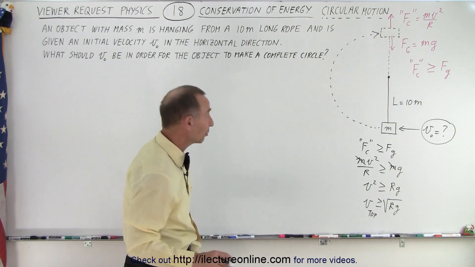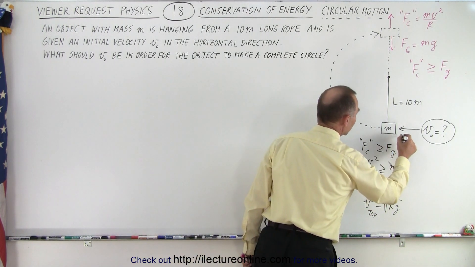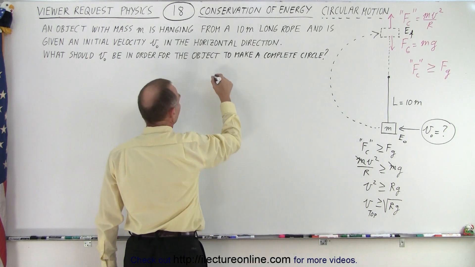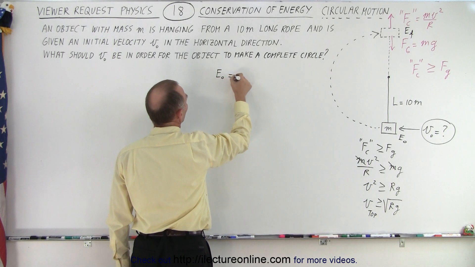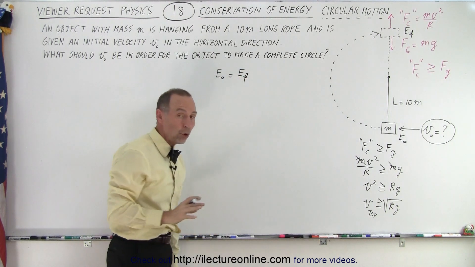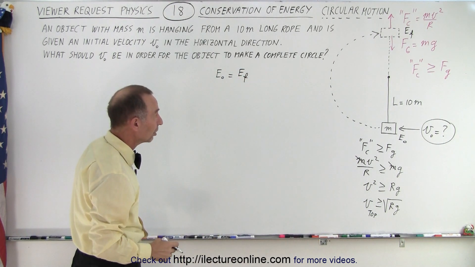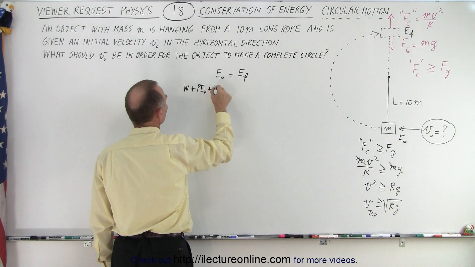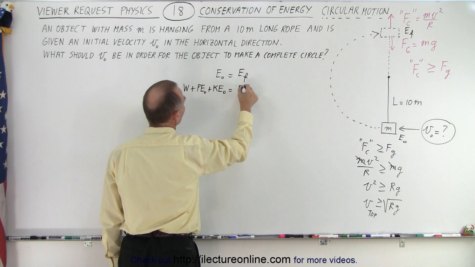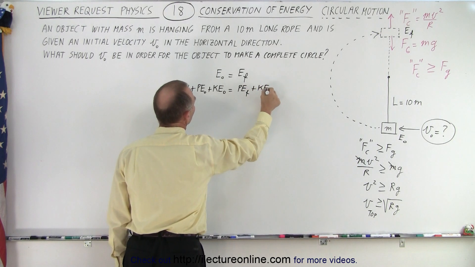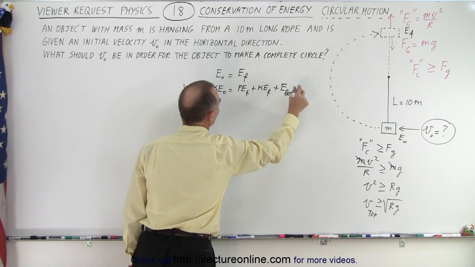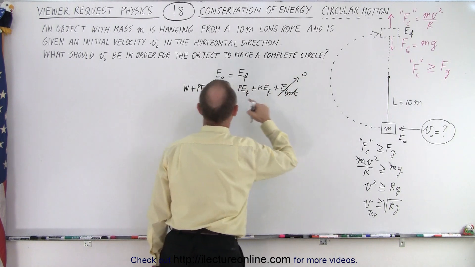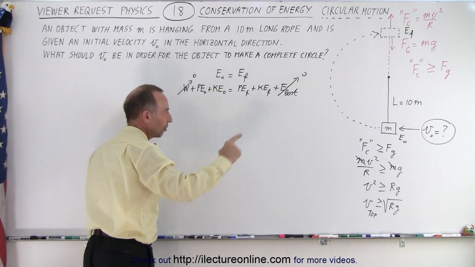So now we need the energy conservation. We can say this is the initial energy and this would be energy final. So energy initial equals energy final and in this case there's no energy loss. There's no friction anywhere so there's no energy loss but we can write the whole equation. We can say work put into the system plus any initial potential energy plus any initial kinetic energy must equal potential energy final plus kinetic energy final plus any energy that might be lost due to friction or wind resistance. But right away we realize there's no energy lost and over here there's no work put into the system while things are happening.